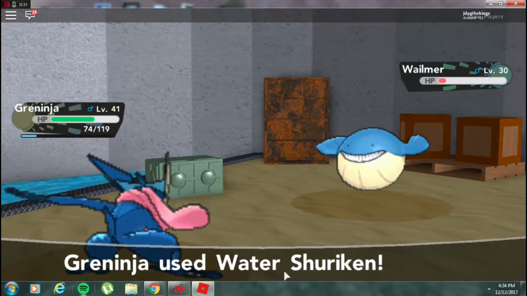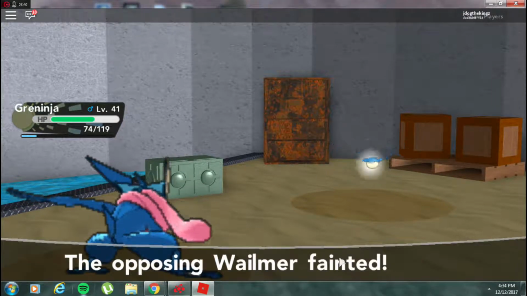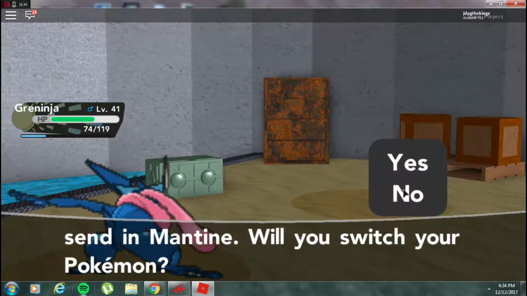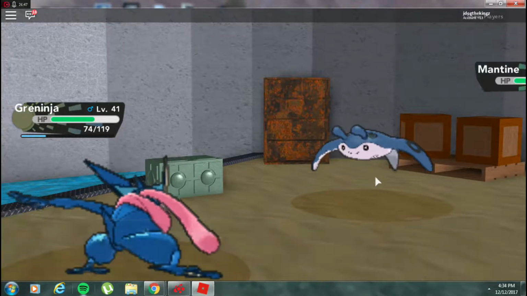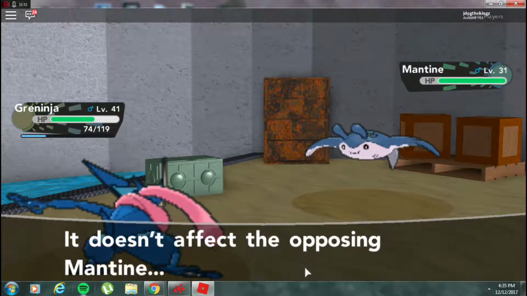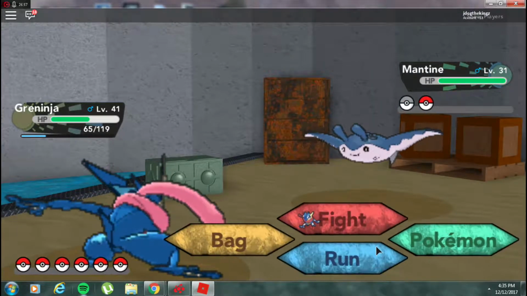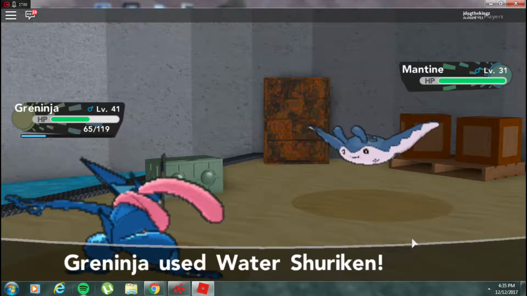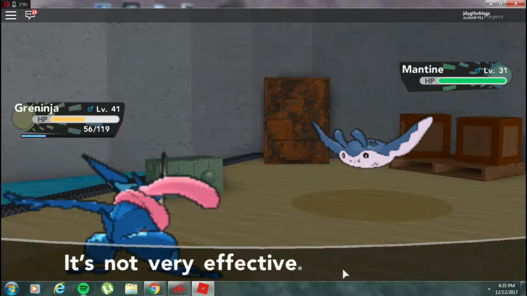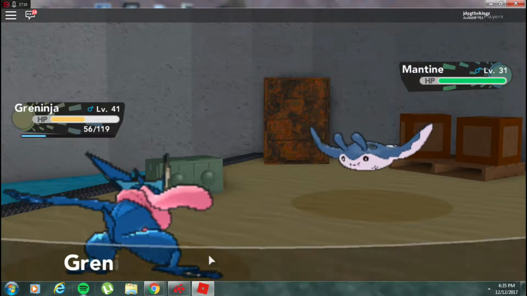So you'll know exactly what you're gonna prepare for. Oh, it does affect. It does not affect. Does not affect. But he's using basically the same moves. Fight cut. Ooh, it probably won't do that much damage. Yeah, dude, it just did. You must see how much damage it says. Look. Yeah, I saw. It's a decent amount of damage. Critical hit.